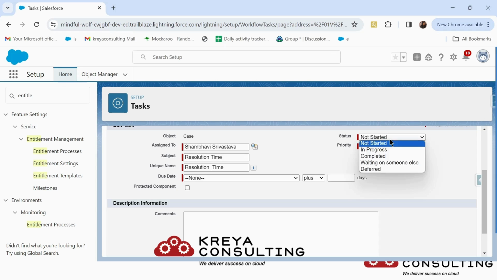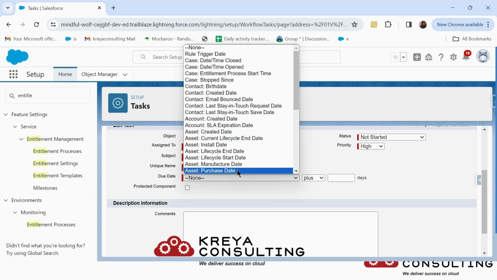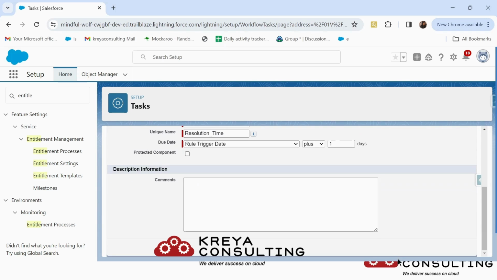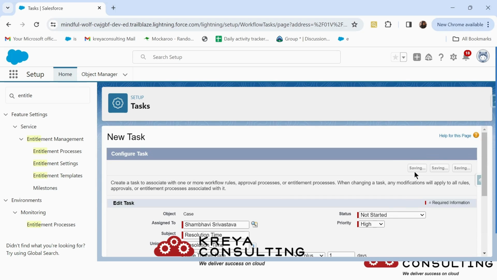Enter the resolution time, and priority must be high. The due date should be rule trigger date plus 1 day. And save it here.